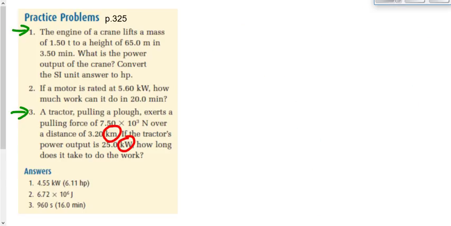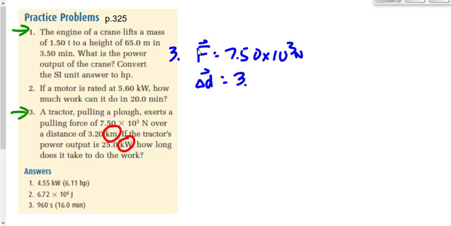Okay, what do we got here? We have a force here of 7.50 times 10 to the 3 newtons. What else we got? A displacement of, we say 3.2 kilometers? What is that in meters? 3,200 meters, or we could just say 3.20, and then say a kilo is 10 to the 3. 3.20 times 10 to the 3 meters. 3,200, 3.20 times 10 to the 3, exactly the same thing.